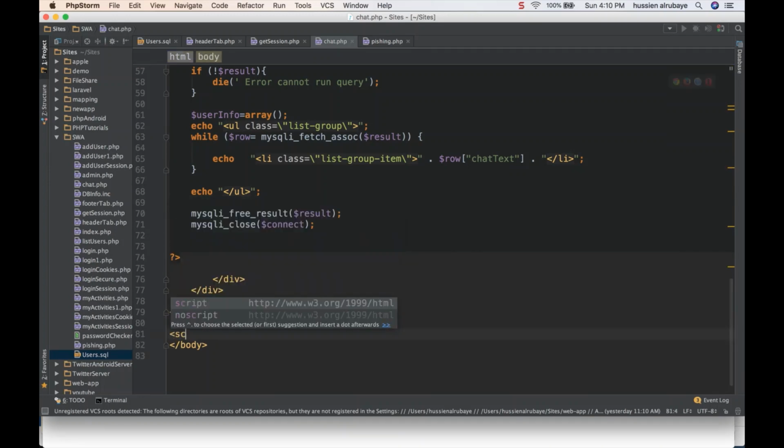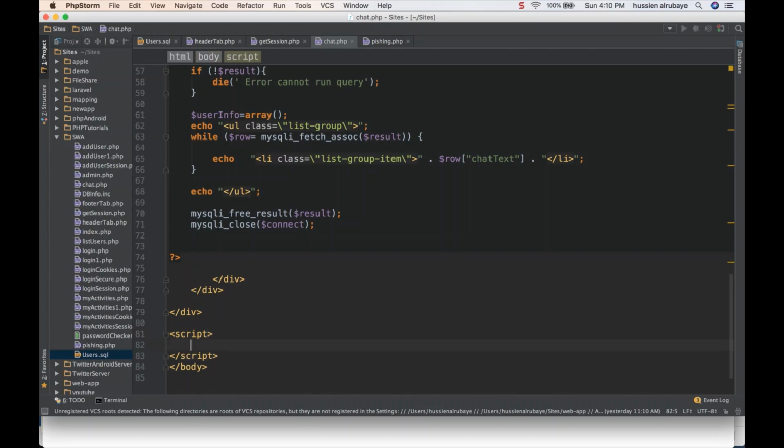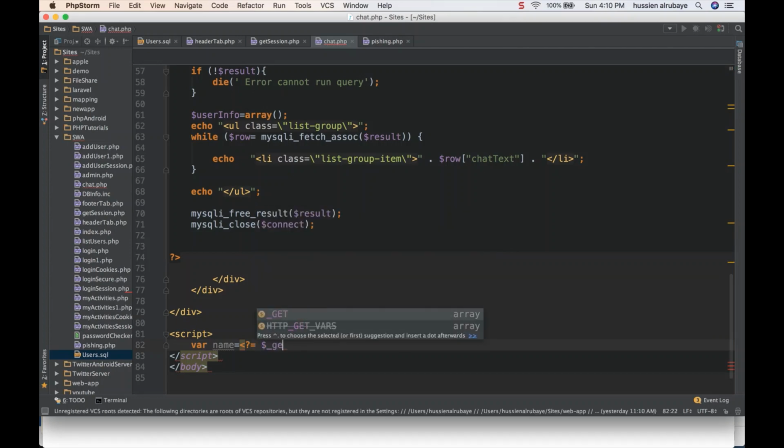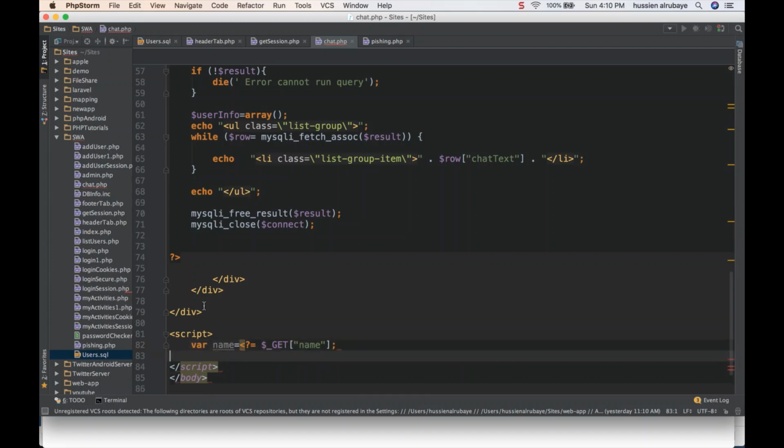I say script. I would say var name equals whatever I get in the PHP. I would say get whatever, because I'm doing a GET request. So whatever name is sent will be my name here, and make sure this one is a string, because I read it in JavaScript.